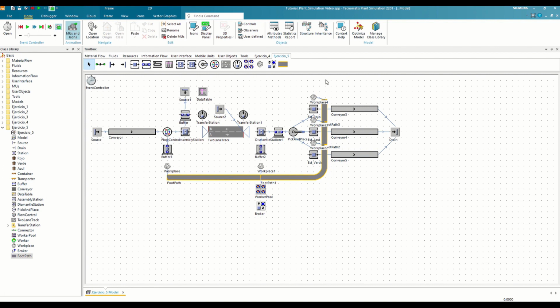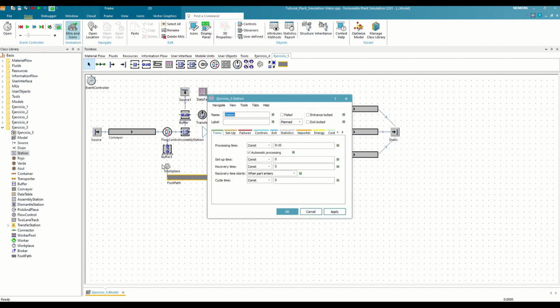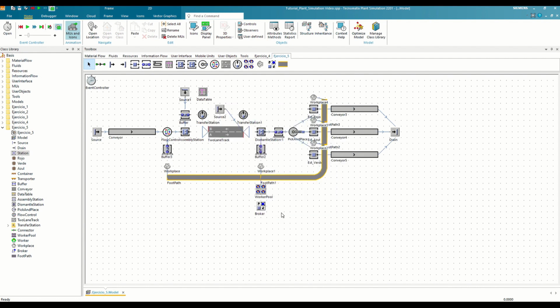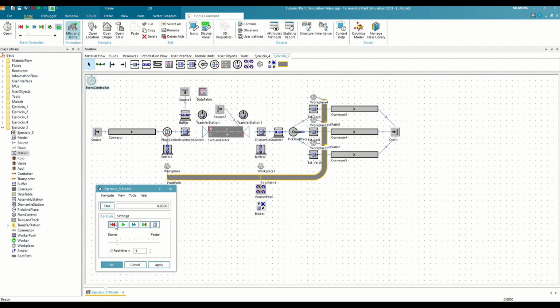As the three stations share the same parent class, and there are no more stations in the entire model, we're going to configure the importer directly in the parent. Unlike the case of the buffer, we can now see that there are four different services that we can activate: processing of parts, setup, failures, and transportation. In our case, we are going to configure only part processing. Therefore, we activate it. We save the changes and run the model again.